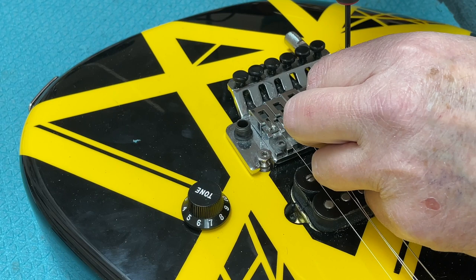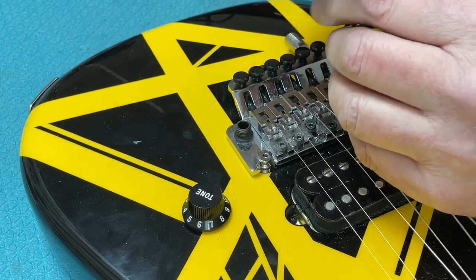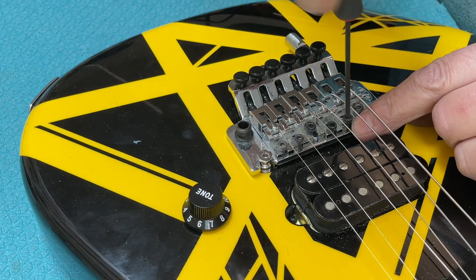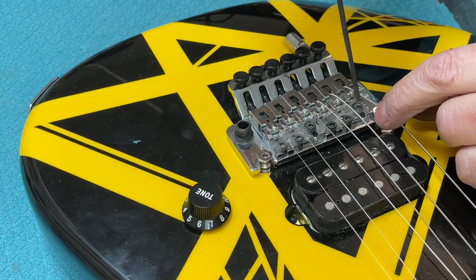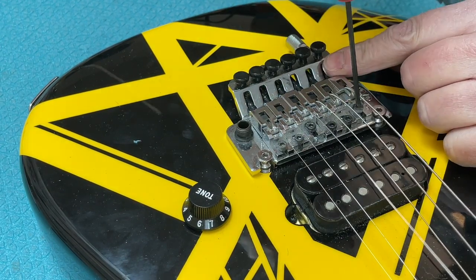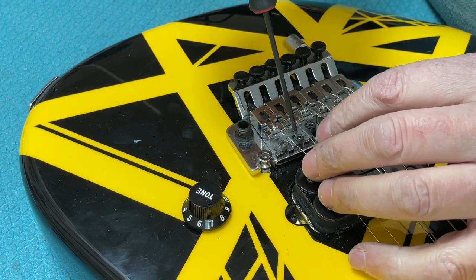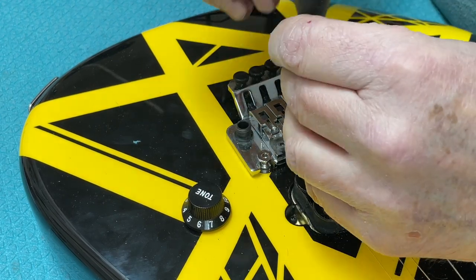But these two are too flat, and this one's got to come out and be moved to the forward position, and that has to come forward a bit. We'll go to there and clamp it down again, a millimeter and a half back from the D one that we thought was pretty much okay. And we said the E was quite flat as well, so we'll go forward with that one, and we'll lock that down. We'll have a look.